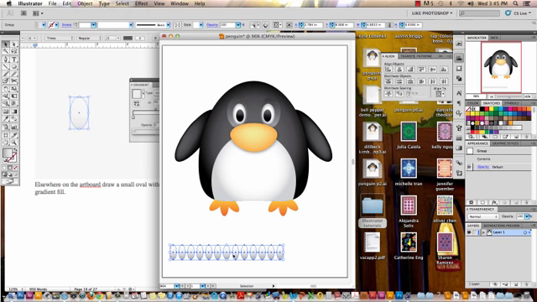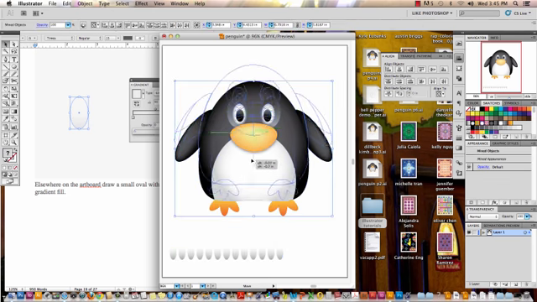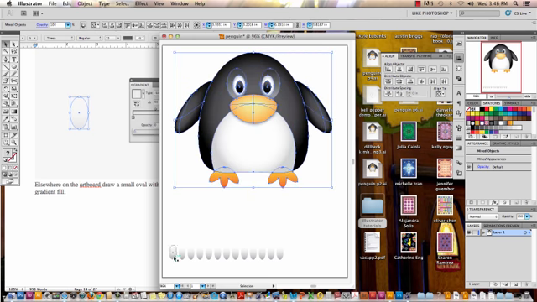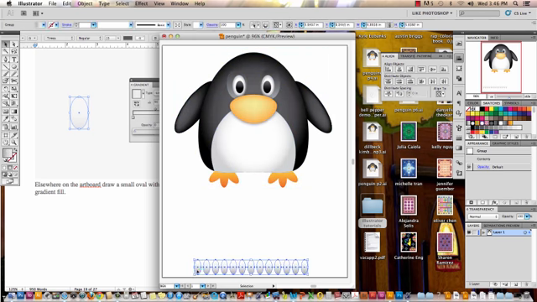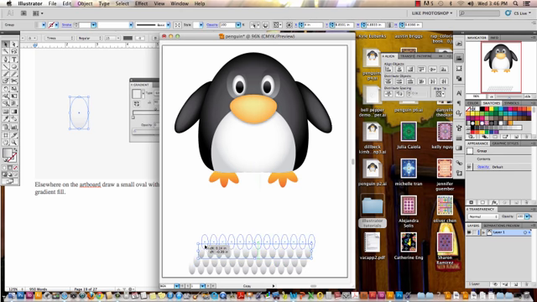And I'm going to start to make all the feathers that are going to fit on this little guy's body. I think I'm going to move him up a bit so that my feathers don't get onto him for now. And as I make them, I'll option drag, and I'm going to stagger them so that they're kind of like fish scales. So they're not exactly lined up, right on top of each other.